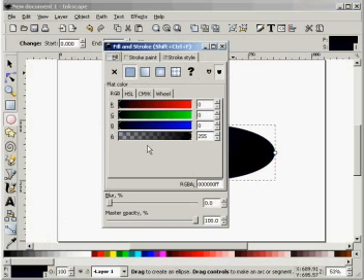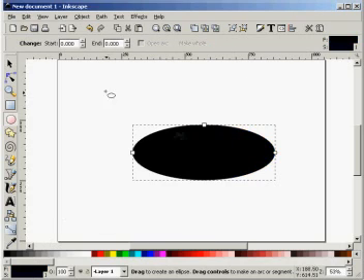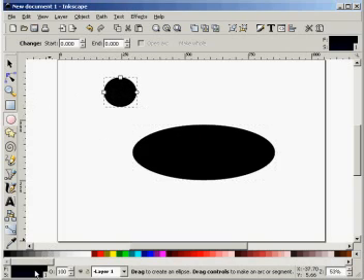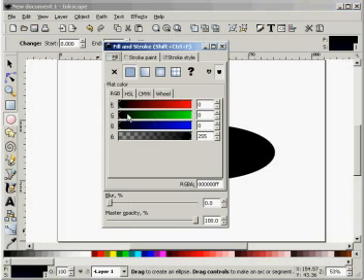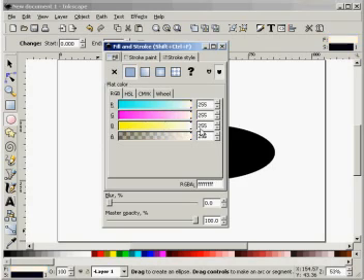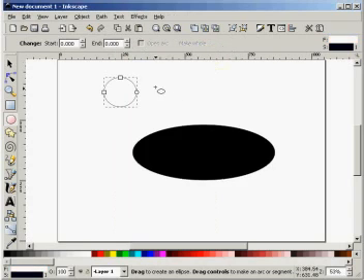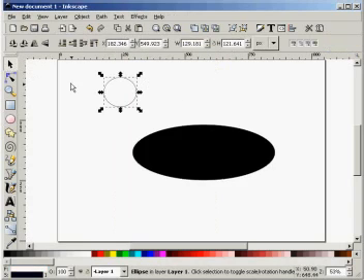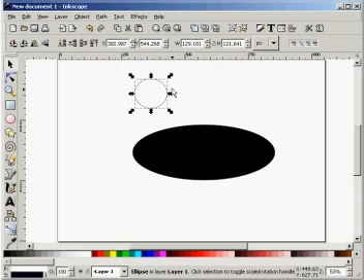It's all going horribly wrong here. I'm going to create a spider eye, and we're going to make it white. There's my eye.